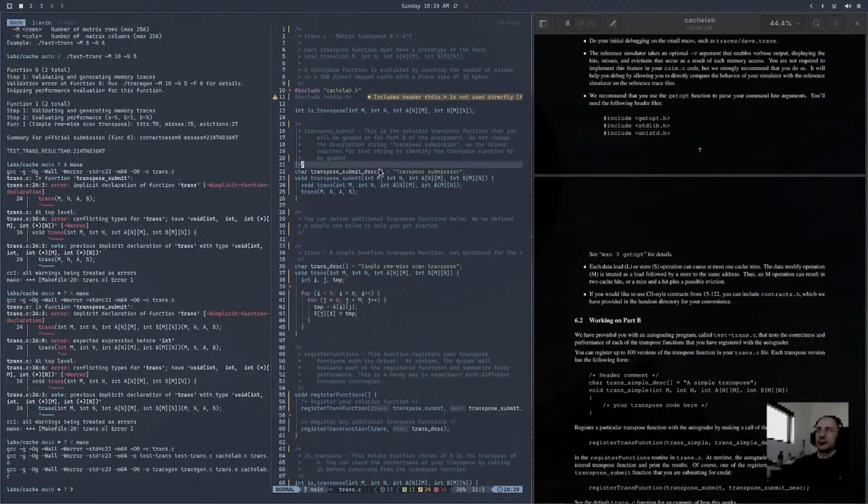Okay, it compiles. I think I can get it to go here if I wrap this in parentheses and then call it like this. But instead of saying trans, I think we leave this off, right?